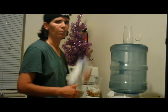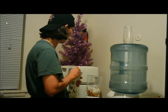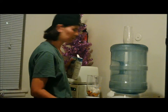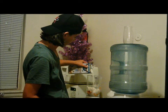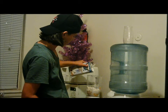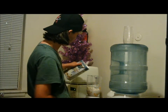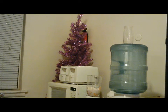I'm going to top it off with coconut milk because I like it. It tastes really good, and I think it's better and much more helpful than your regular. So you just pour that in there like so. Alright. Maybe a little more, just to be on the safe side. You can never have too much goodness, right? Okay.